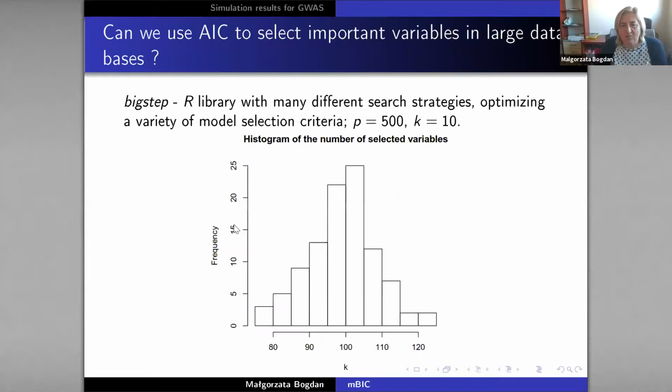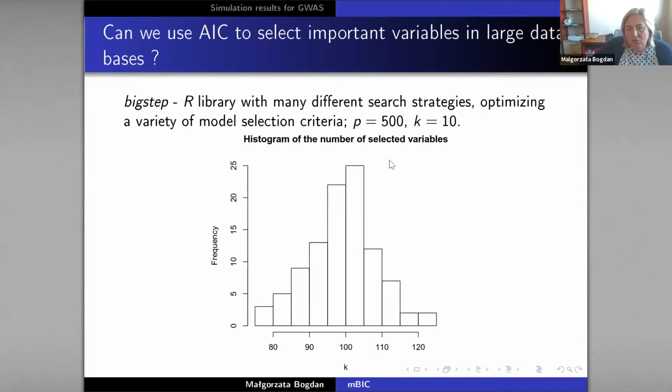So here I would like to recommend a library which was written by my PhD student in R language, which is called Big Step. I do a lot of this type of research because I do applications for genetic data. And in the genetic data, we had to deal with like 2 million variables. So my former PhD student created an R library which can really handle many, many variables. And you can use this.